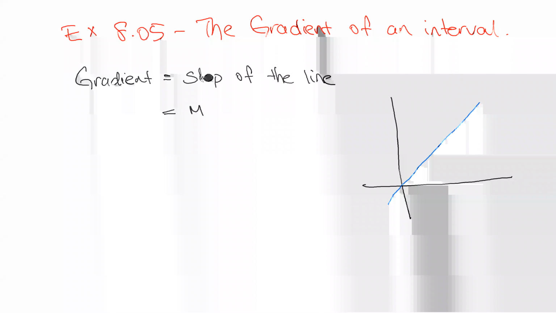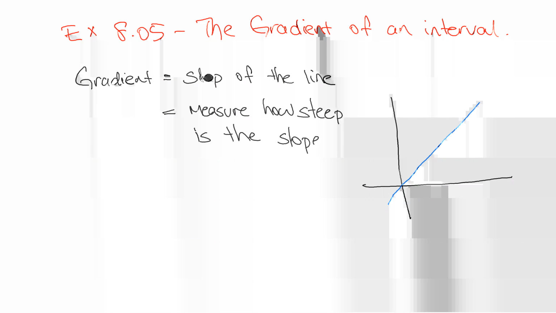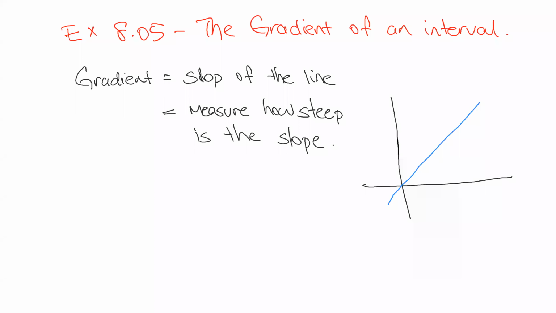So we measure how steep the slope is. Okay. So we're talking about the gradient. We're looking at the slope of the line, and the graph. If you look at the graph, guys, on the right, I have drawn a graph roughly. It's not an accurate graph, obviously, and we are measuring, when I say the slope, the steepness of this line.